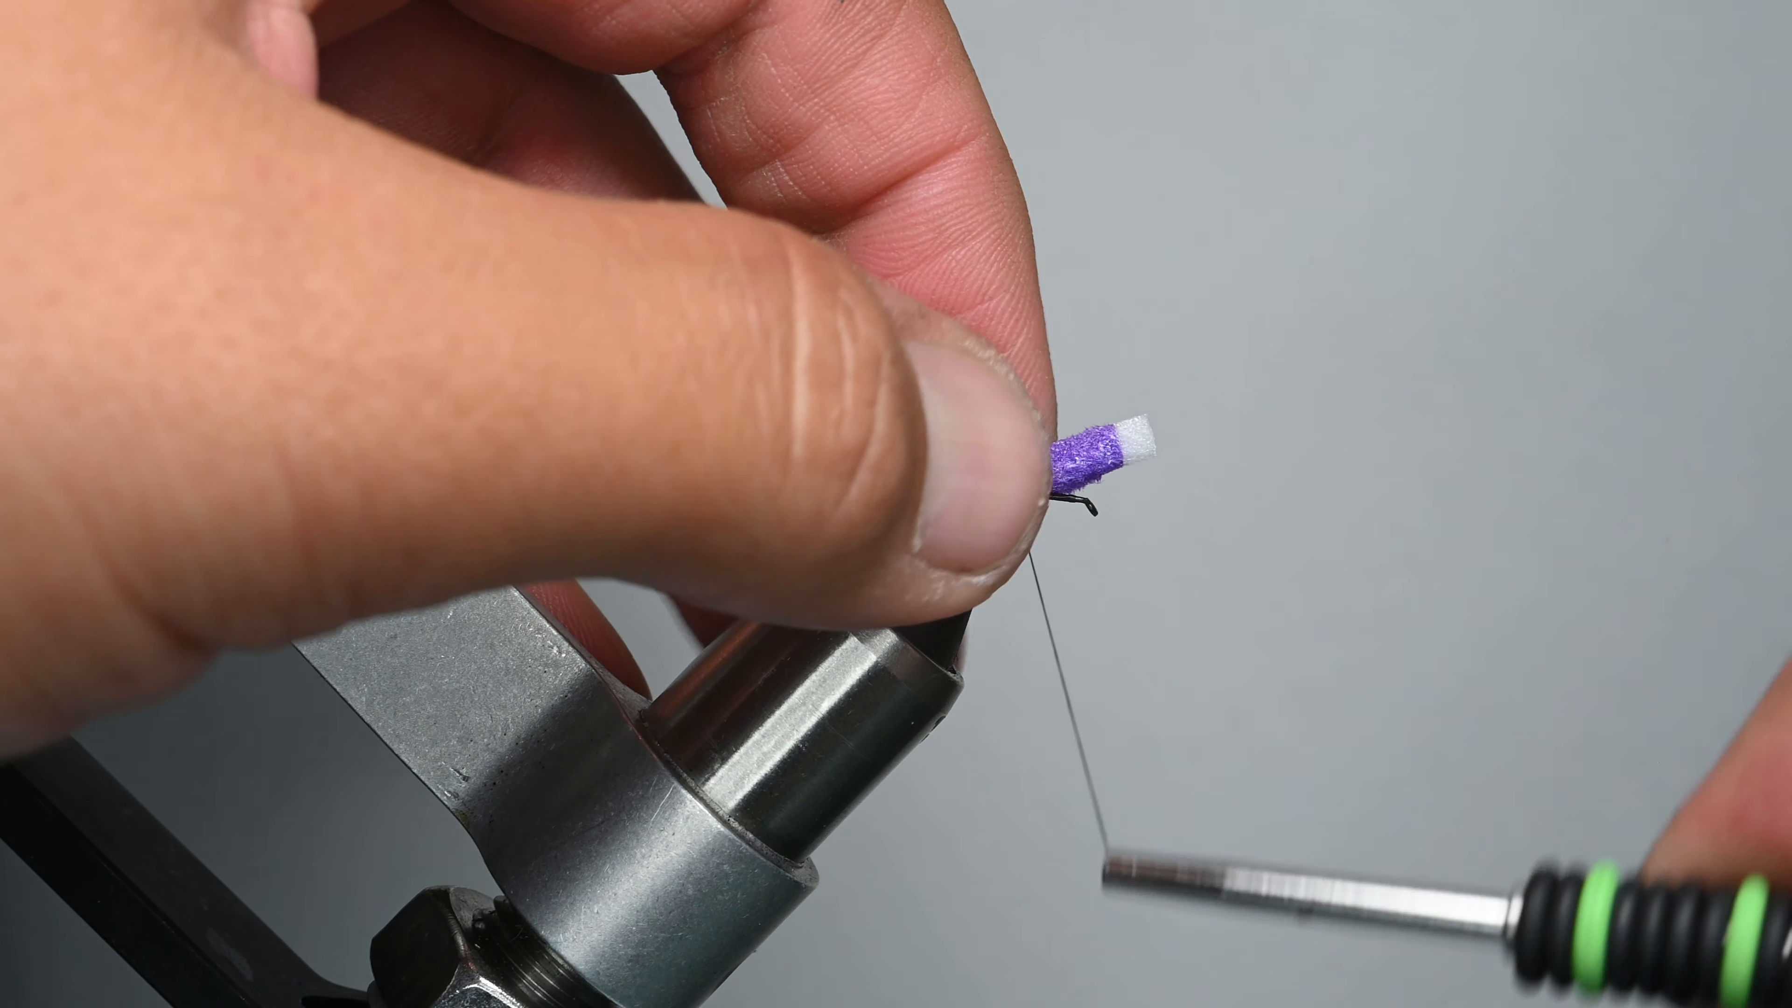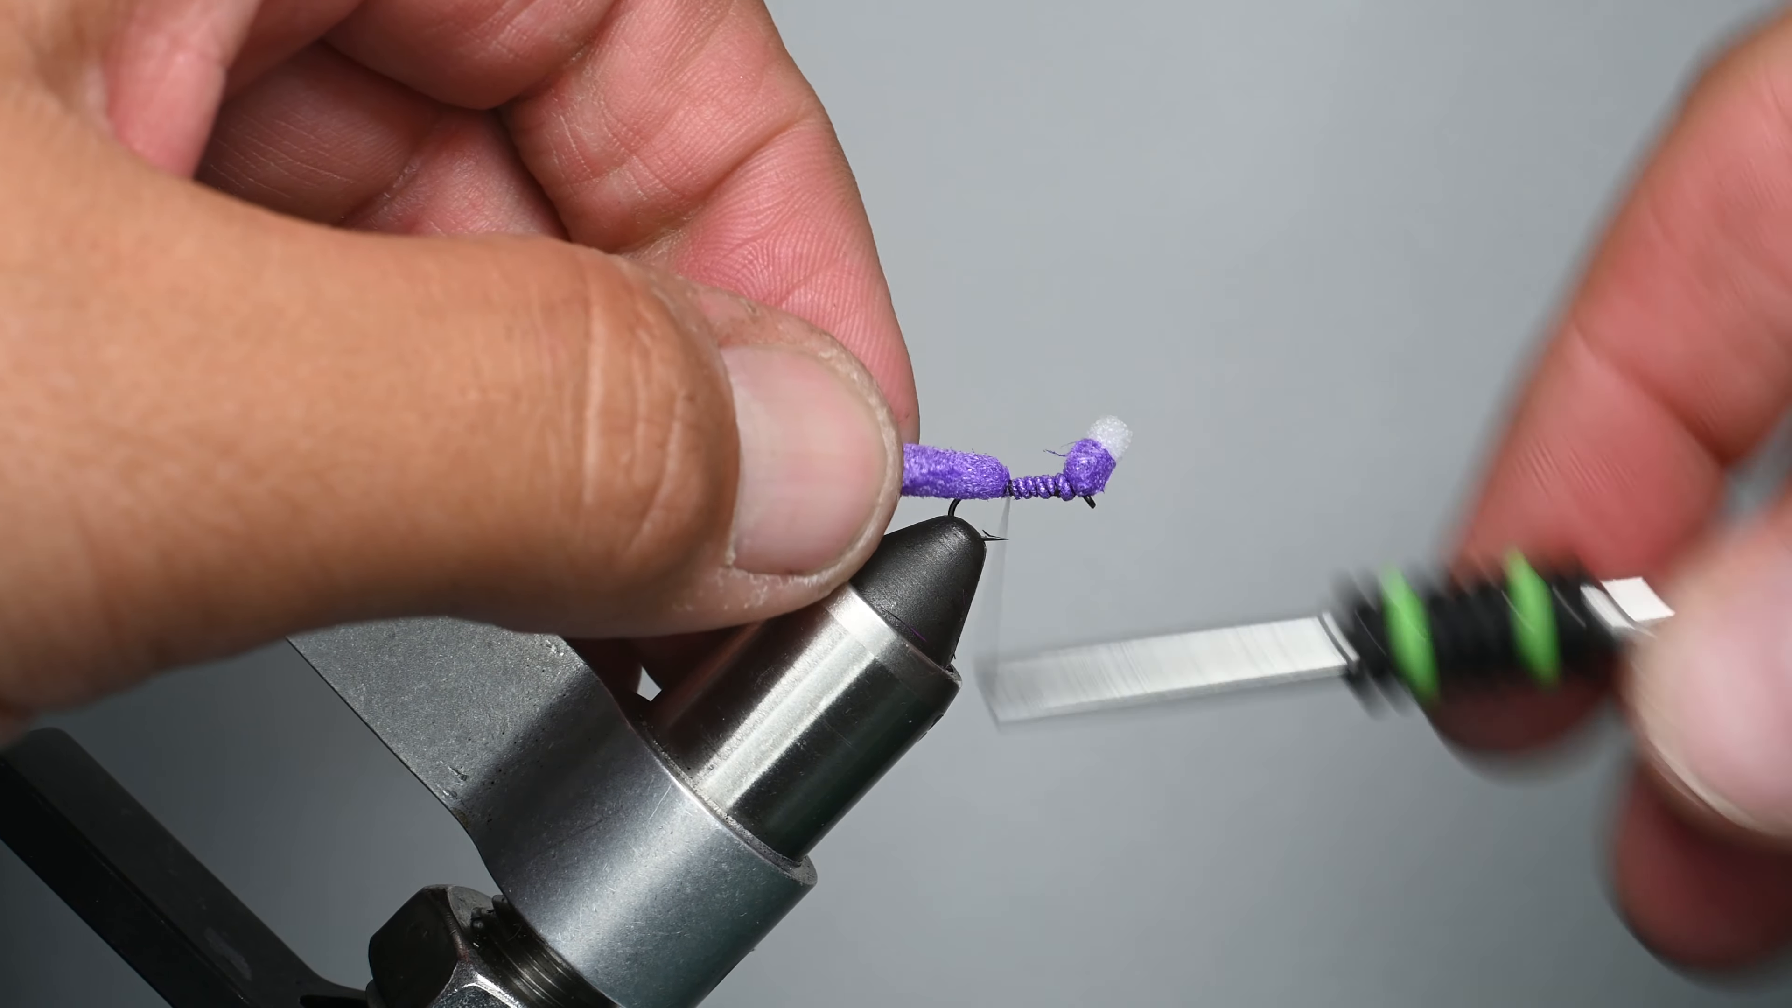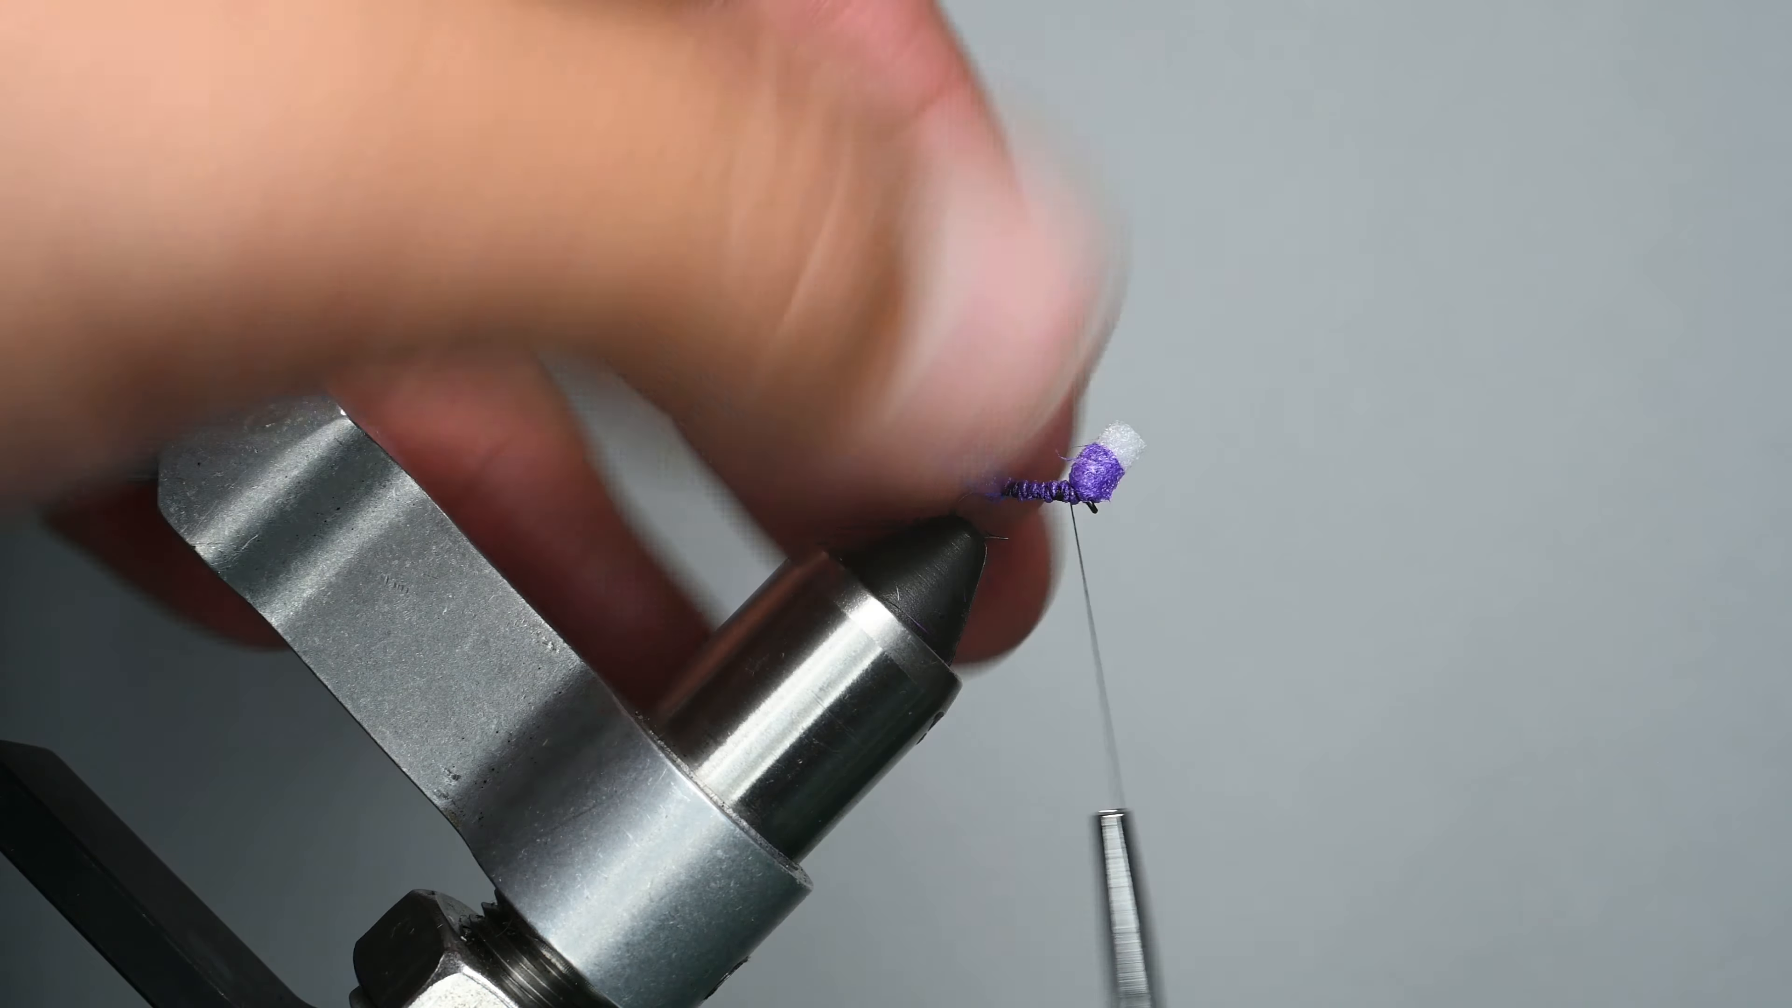I'll just do some loose wraps, positioning it so that it's got a little bit of a head there, and we'll work our way backwards to where we tied that in before. I'll just clean this up, closing down that foam, making sure it doesn't twist. If it does twist, just twist it right back. We're going to be applying a little bit of super glue later in the tying process.